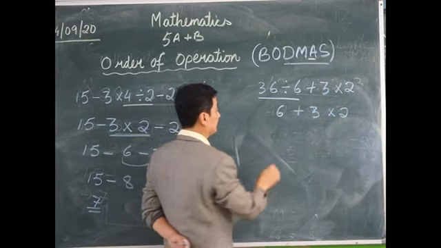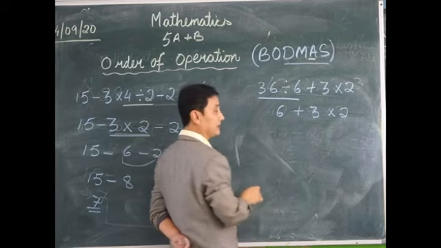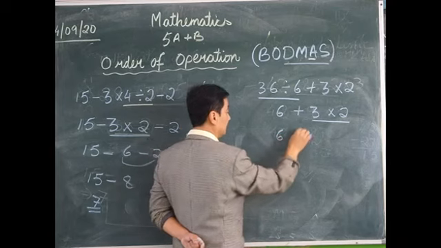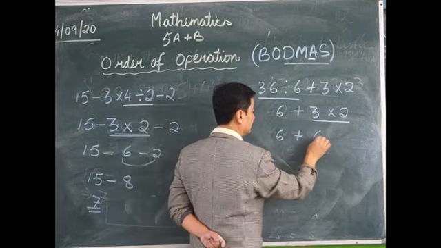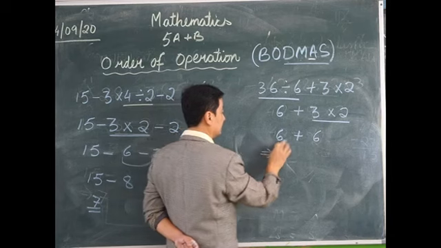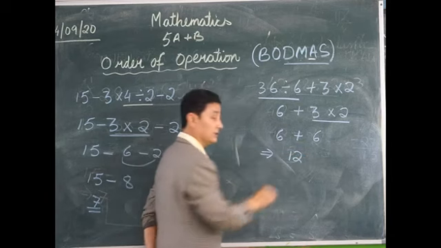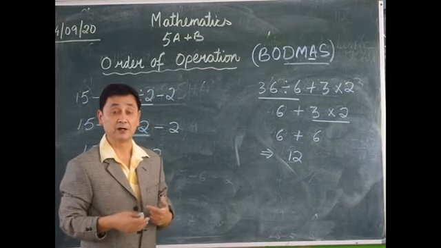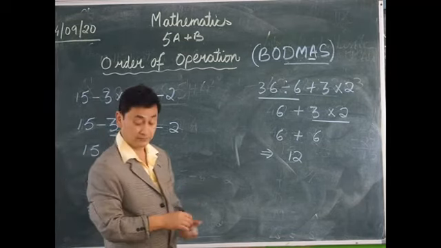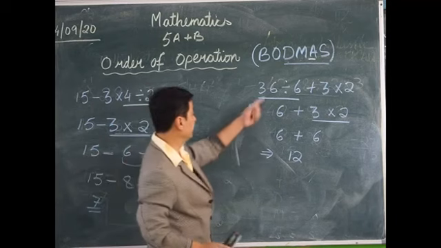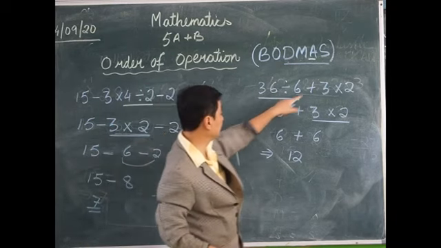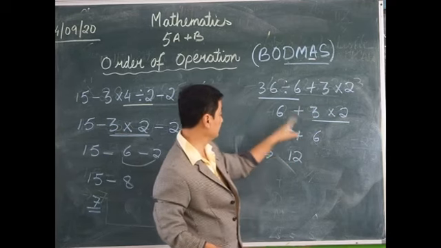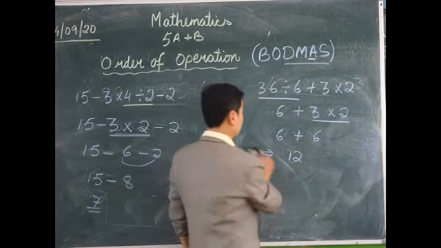What is the next step? Is it addition or is it multiplication? Multiplication. Underline this. So write the 6 here plus 3 2s are 6. And 6 plus 6, 12. Very simple, no? It looks difficult, but if you go step by step, you won't get your sums wrong. Is that clear? Again, 6 goes into 36, 6 times. Bring the same number down, you have to do multiplication. 3 2s are 6, bring the same number down, and you get 12.